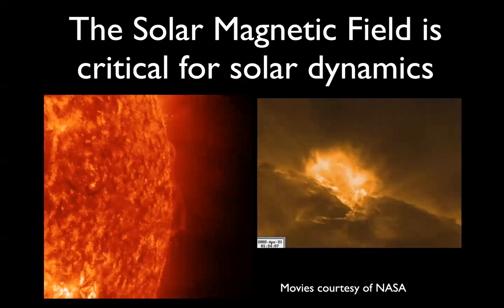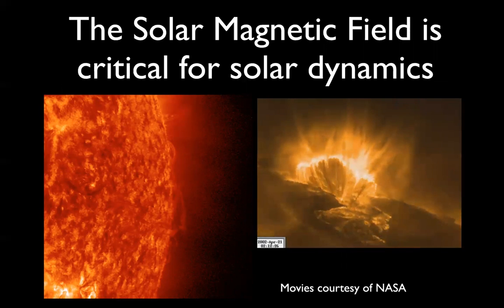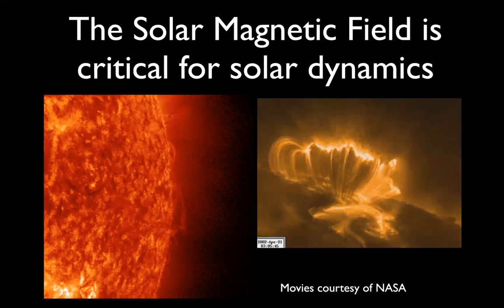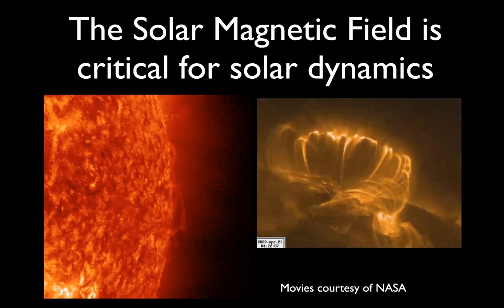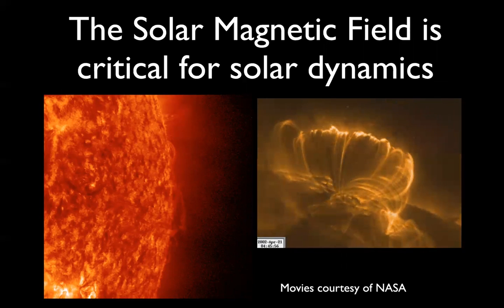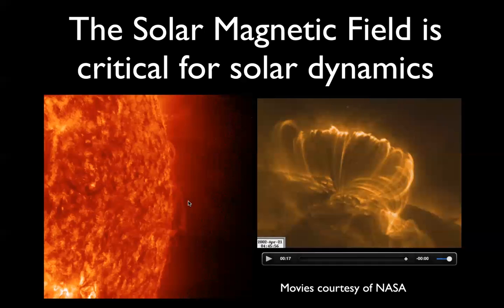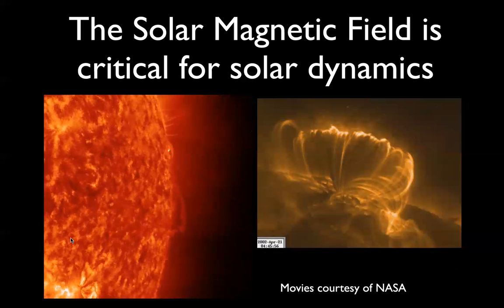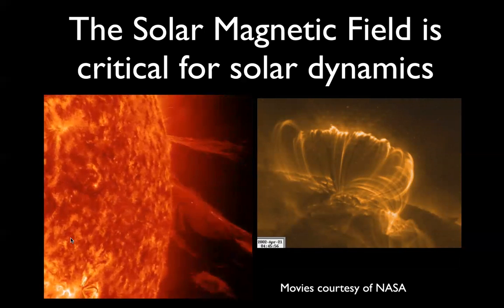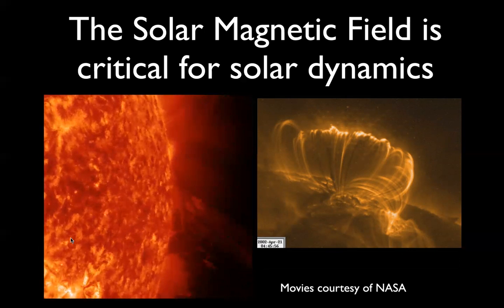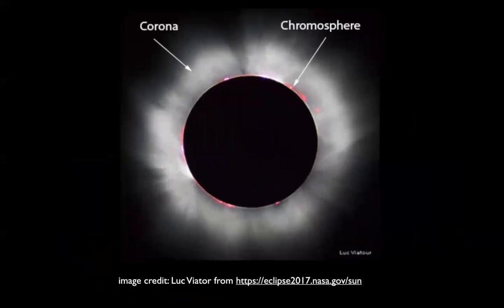So the magnetic field is critical for solar dynamics. Here on the right hand side, you see from the TRACE satellite a solar eruption of the twisted magnetic field. So that twist in the magnetic field represents stored energy, like in a twisted rubber band, and it can be suddenly released, as we see here on the left hand side, another NASA spacecraft movie, and you see the solar magnetic field erupting and material being flung out from the sun. In fact, the solar magnetic field is always transmitting this mechanical energy from the boiling and twisting of the gases in the sun to the solar atmosphere and releasing it through processes in the atmosphere that heat the atmosphere to a million degrees. That's the corona.